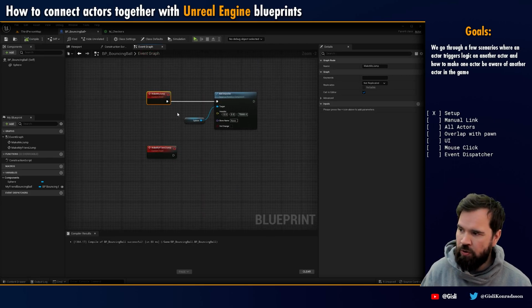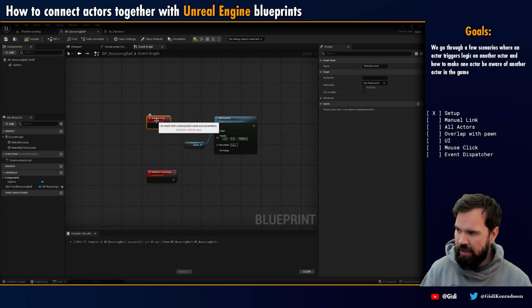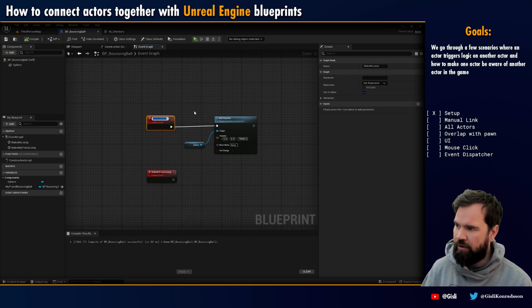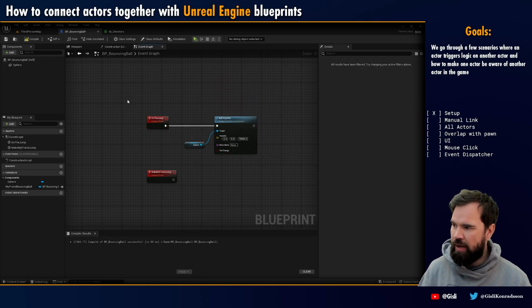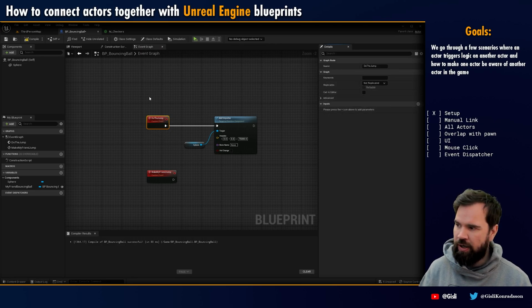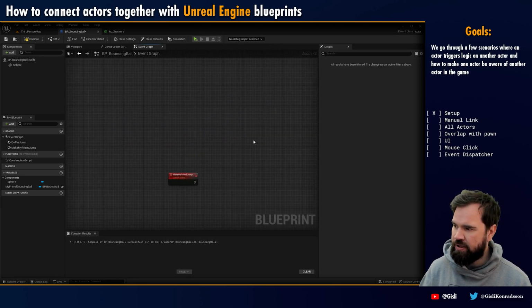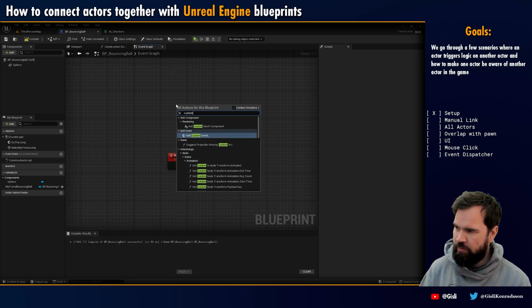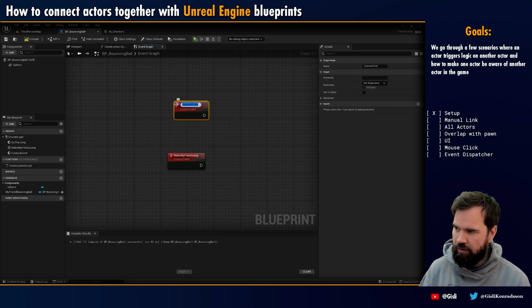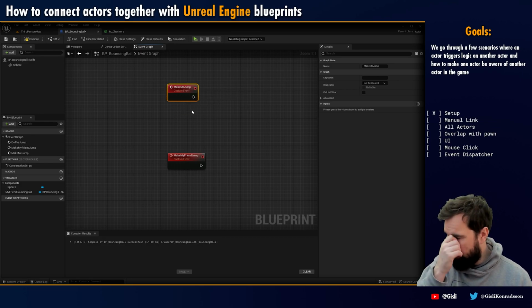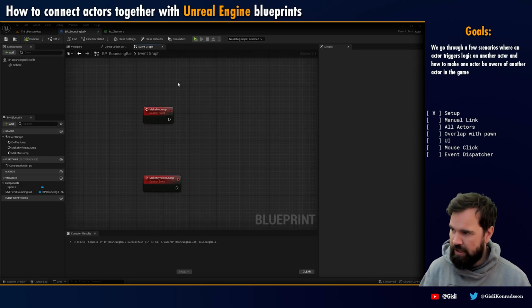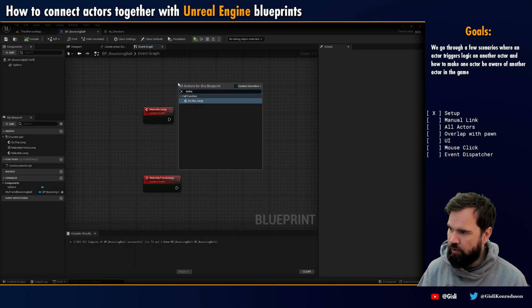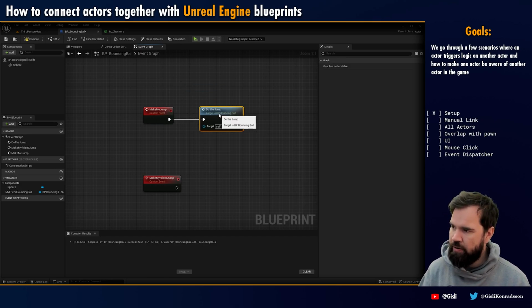We have one function called make me jump, and let me change this to make it a little bit clearer. I'm going to call this do the jump, and I'm not going to have do the jump be call in editor. I'll move this a little to the side and add a custom event here called make me jump. The way that I do make me jump is I'm going to do the jump here.